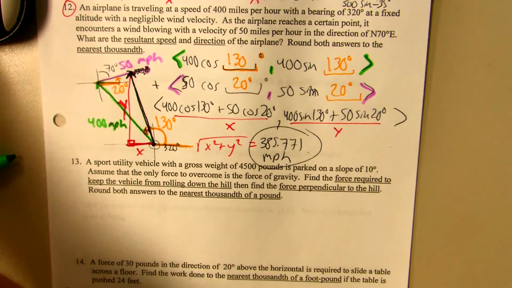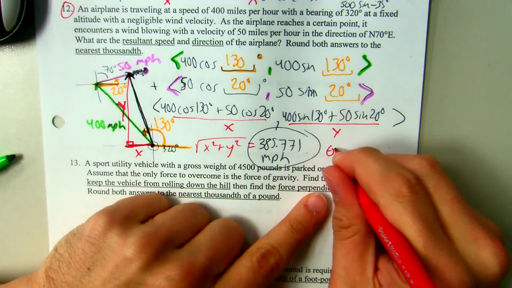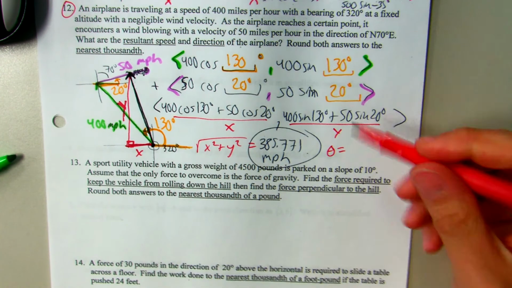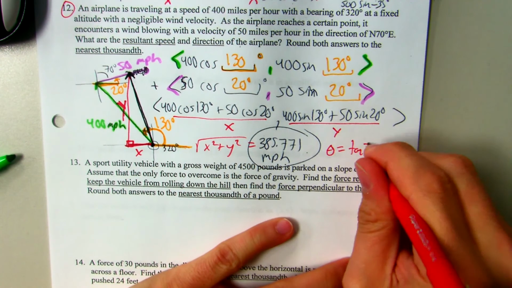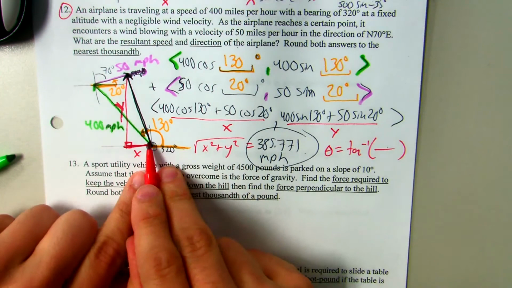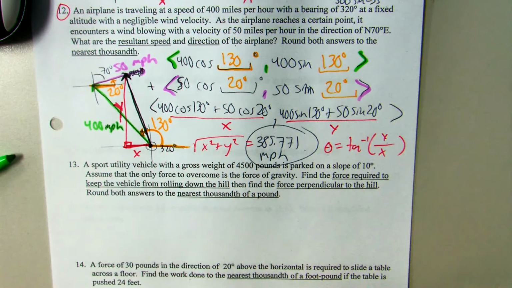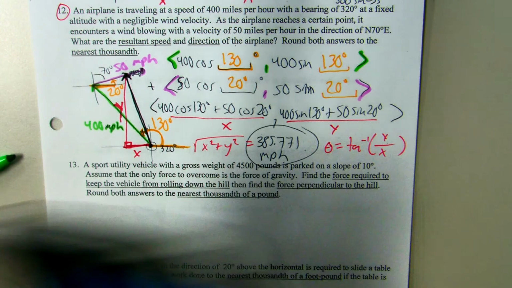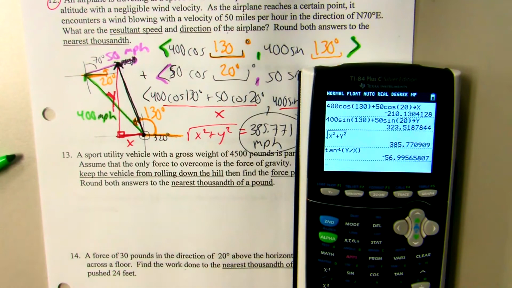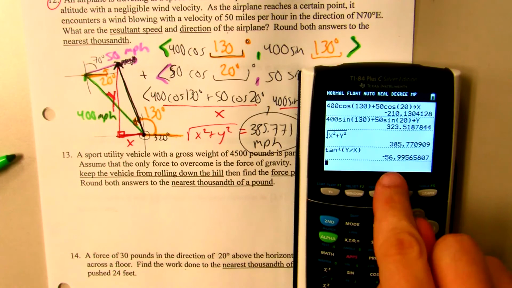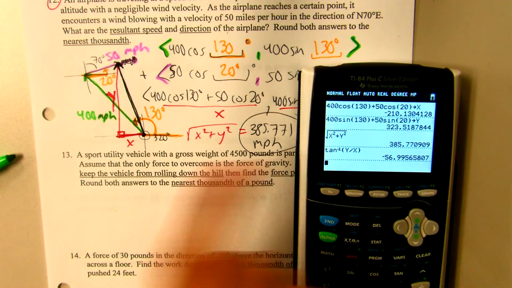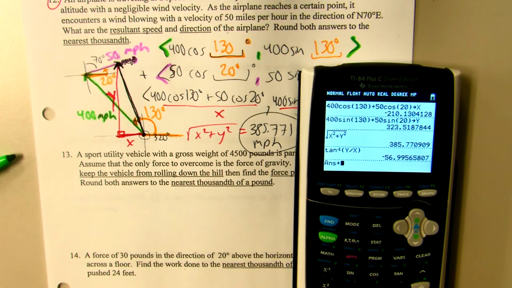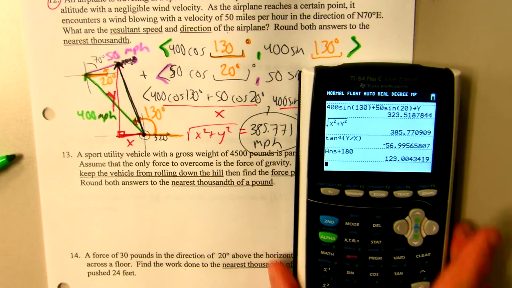And the other thing that we really care about is what angle it is making. So what direction is your plane going? Obviously you want to land at the airport and not somewhere else. So that would be like saying, what's the angle of a right triangle when you have opposite and adjacent? So inverse tangent of opposite over adjacent. And then sometimes you need to add 180 to this and sometimes you don't. Negative 57 degrees is in quadrant 4. My resultant vector is definitely not in quadrant 4. It's going left and up. It's in quadrant 2. So this would be a case where you need to add 180.